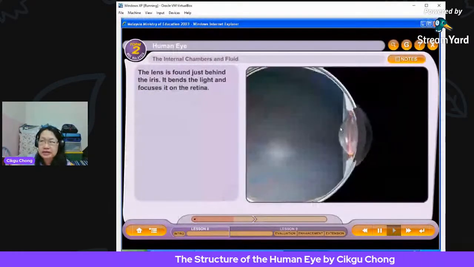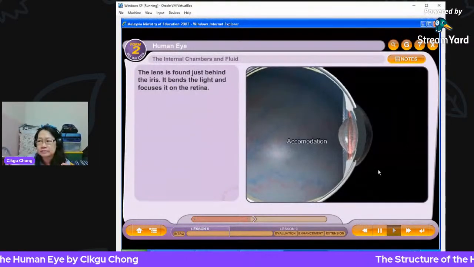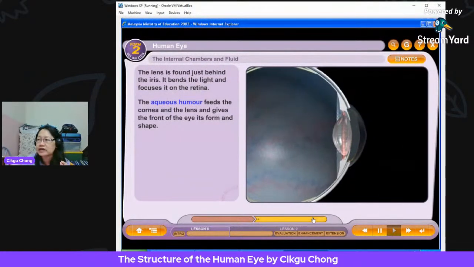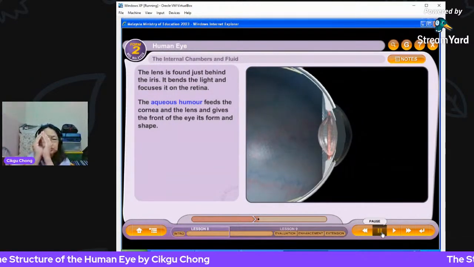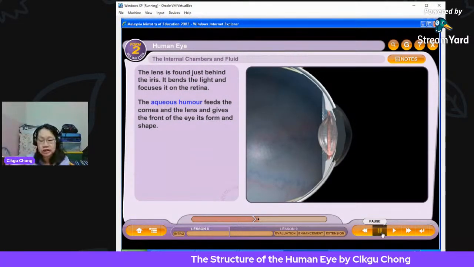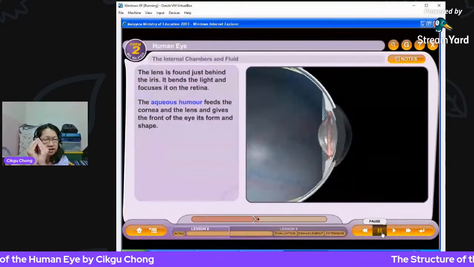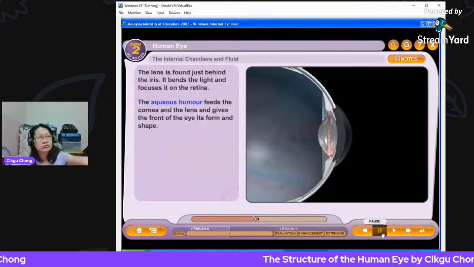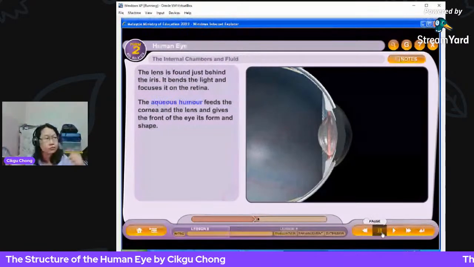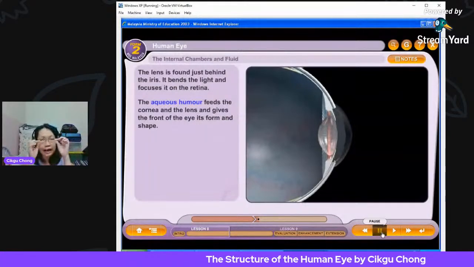Now let me go on. The lens looks here, look, it changes shape. Again, what controls it? This is the ciliary muscle. So accommodation is the ability of our eye to change, to become thicker or thinner, depending on the things that we see. Sometimes we look at a book, a near object, and the eye lens becomes thicker. But suddenly you want to see someone across the room, across the road, something far. When you change your direction of vision, you find that your lens will become thinner. Okay, automatic.